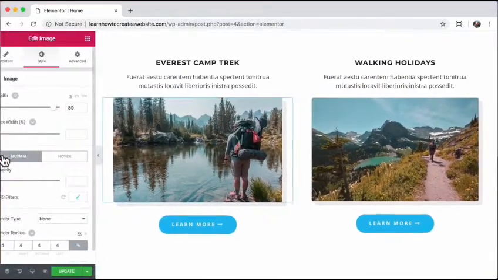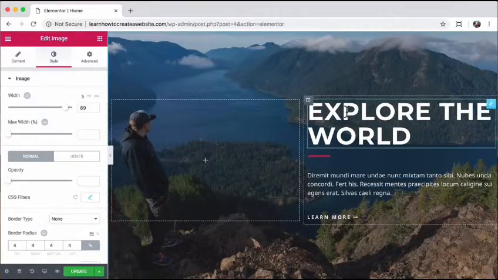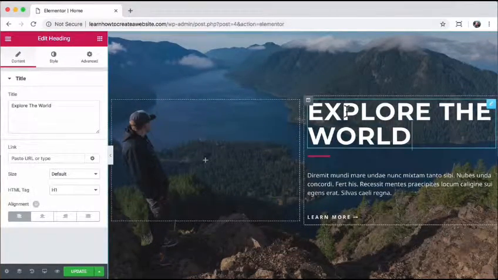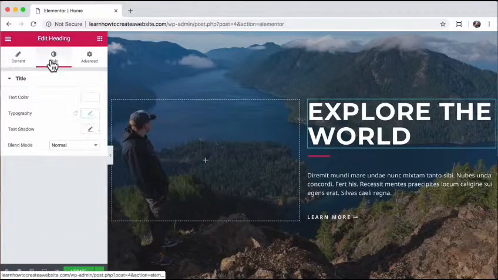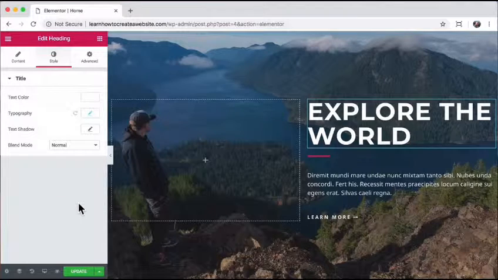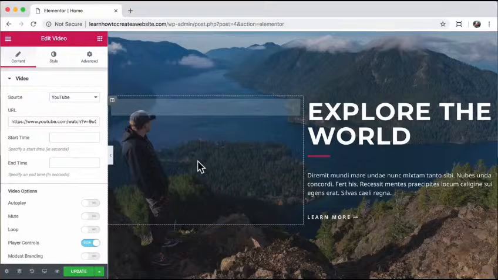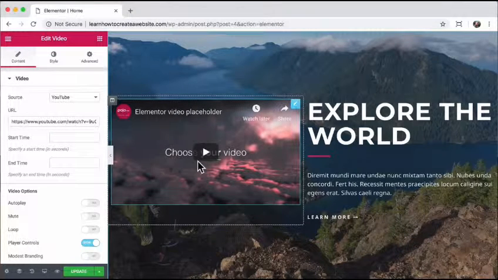All right, now let's scroll down and let's edit another section. Let's edit this Explore section right here. As you already know, we can click on this text right here and go to Style and change the colors. That's all boring stuff now though, right? Let's do something much better. Let's click on this little menu icon right up here, and let's add something instead of just editing something. So let's choose maybe a video, and now we have a YouTube video inside of our website.